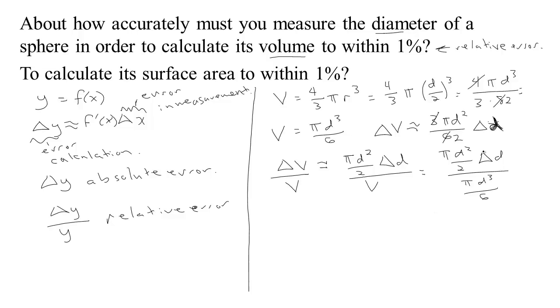If I just simplify a little bit, I can see that this d squared on top will eliminate all but 1 of those d's down below. Pi is in the top and bottom, so it will go away. I have this tiny fraction with 2 in the denominator, here's another one with 6 in the denominator. If I multiply top and bottom by 6, those tiny denominators go away and I find that the relative error in the volume is approximately equal to, 6 divided by 2 is 3, so I get 3 delta d and the 6s cancel, and there's just 1 d left over. So it's 3 times the relative error in the original measurement.